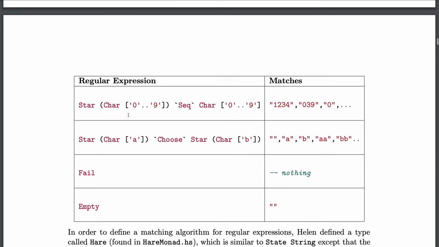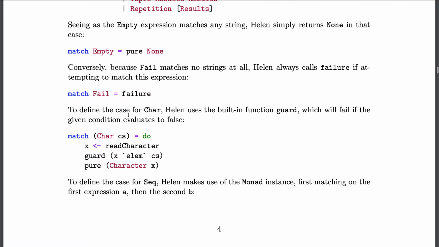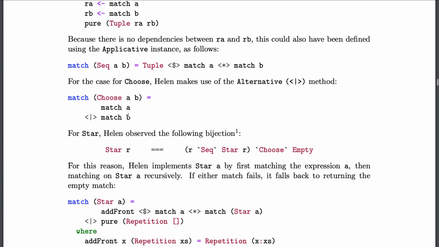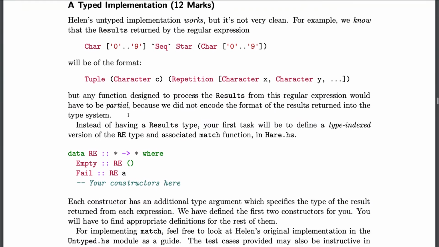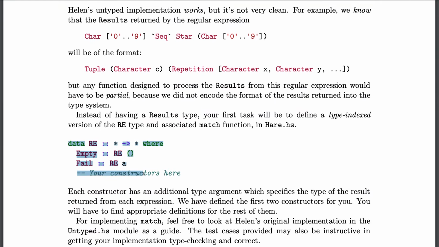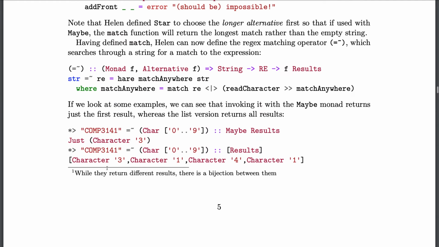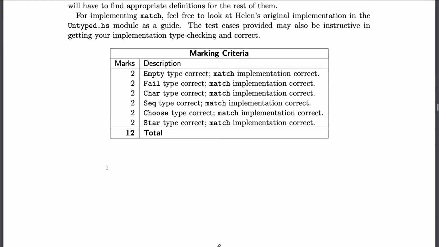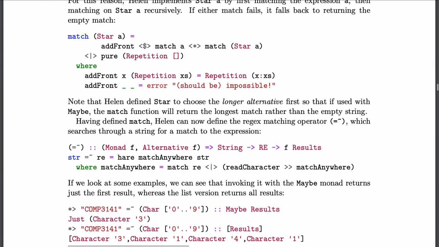So we're going to use a GADT to describe that regular expression language, and we made a start for you, but we didn't finish the implementation of it. So in order to do the typed regular expression, you'll have to define all of the constructors of the regular expression language with more accurate types. Okay? And then you'll need to implement the matching algorithm using the Hair monad.